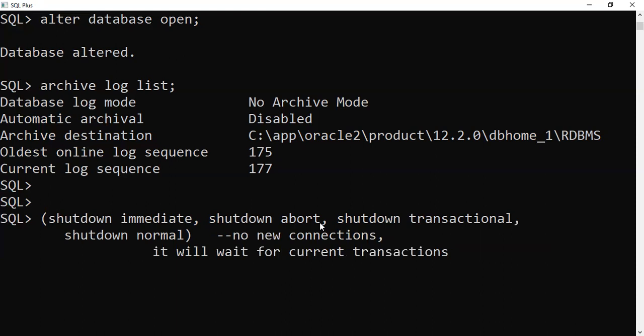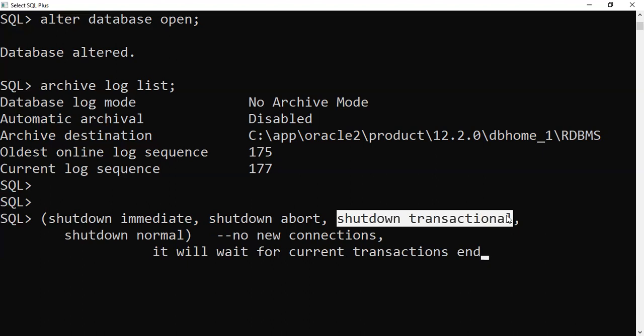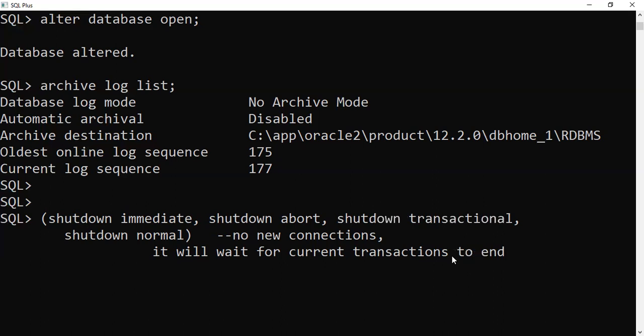That means there are so many files that need to be updated, and the system is trying to process one at a time. So for shutdown immediate, it will wait for current transactions to end. Both shutdown immediate and shutdown transactional are the same in terms of that: they will wait for current transactions to end.